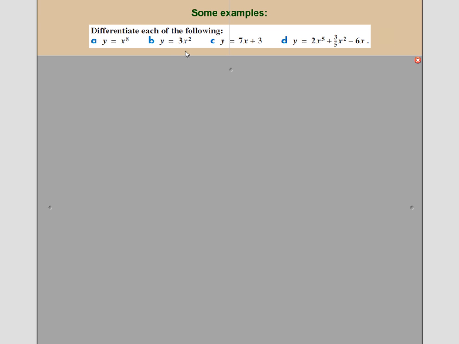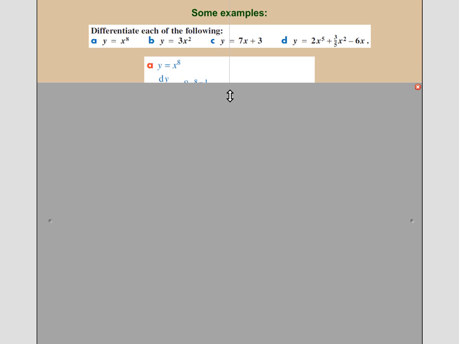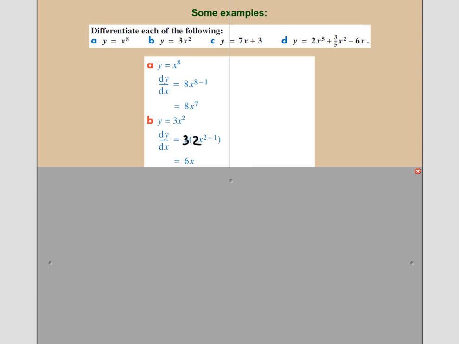So if we look at these here, if we've got, say, y equal to x to the 8, now because we're using y, in this case, its derivative we would express as dy/dx. Okay, just fixing up a typo there. So if our original function is 3x squared, then finding the derivative, we leave the 3 out the front, and then inside the brackets we have the derivative of x squared, which brings the 2 down, subtract 1 from the power. You'd have then x to the power of 1, which of course is x, and 2 3s are 6.